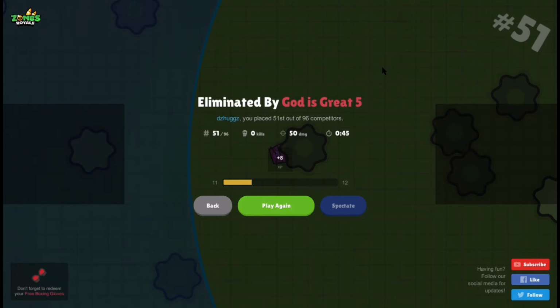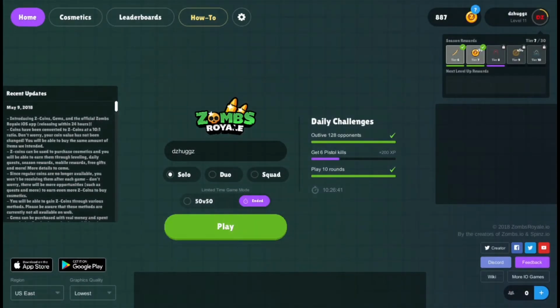Today I am coding a new game on my PC, and it's called Zomsroyal.io. Some people call this the IO version of Fortnite, but I see it as a very different game. It doesn't have any building, but it has very similar weapons.